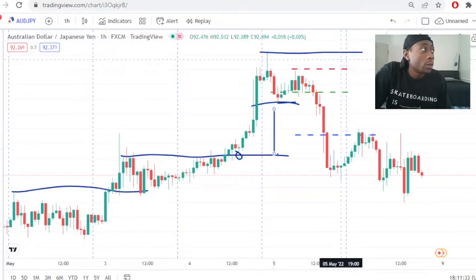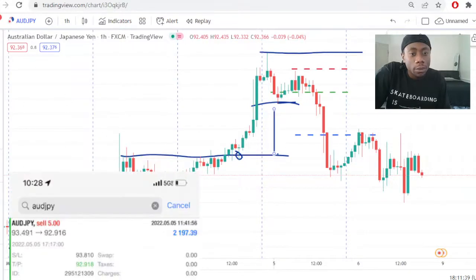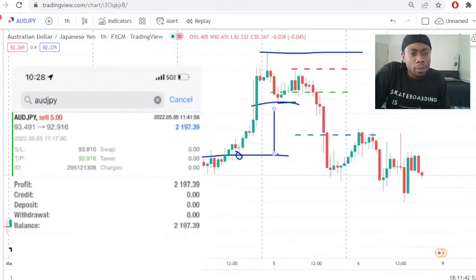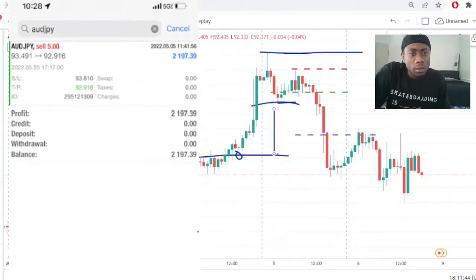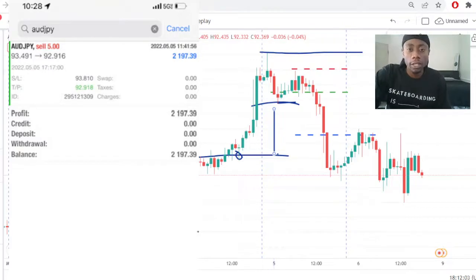And as you can tell, that was it for the AUDJPY. It's a relatively simple trade. I did go through this one, and it was based heavily on my system and mostly on price action. If you view my price action video, you will be able to find these opportunities as well. It's relatively simple, but I just really wanted to break that video down. The results are literally just from motivation, but just take it one day at a time.